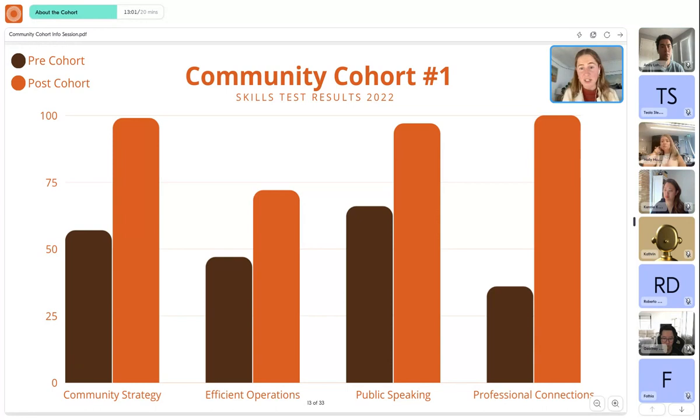And then after the program ended, we asked everyone the exact same 4 questions to now rate their skill levels and confidence levels in these 4 areas. And the results are mind-blowing. Overall, there was a huge increase across all 4 areas, the biggest being the professional connections. We literally welcome you into a space where you can access 30 to 50 other people doing this work and stay connected with them long term.